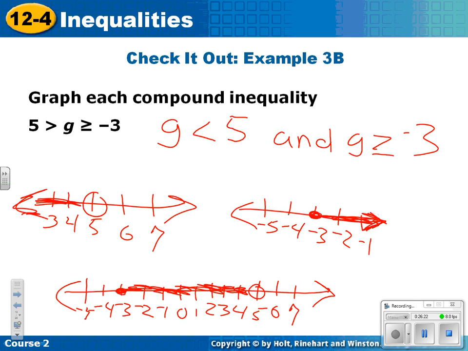All right? I'm going to give you a worksheet. On your worksheet, you have 13 problems. Numbers 5 through 13, you have to make a number line type graph. Use the back of your paper to do it. Don't try and cram them all in on the front side, okay? Use the back as well. All right?